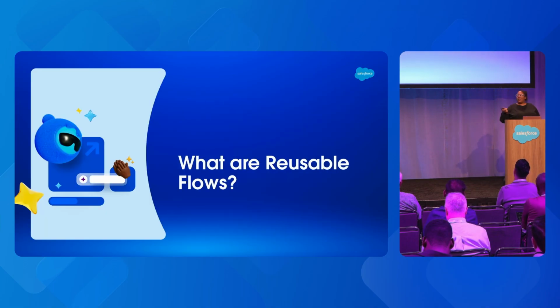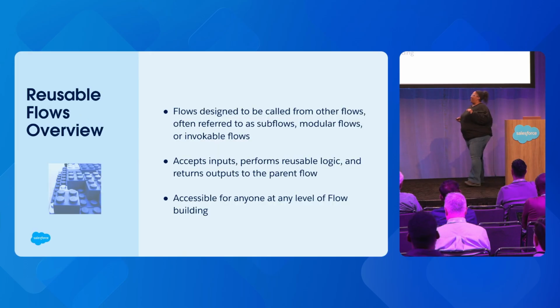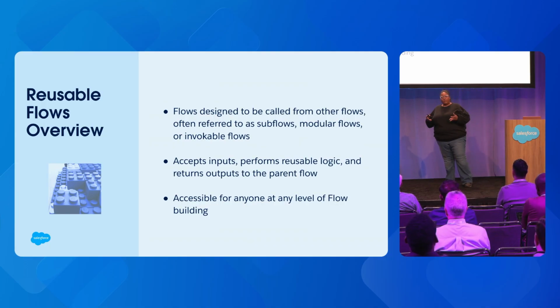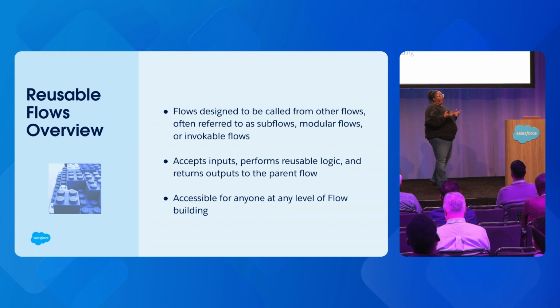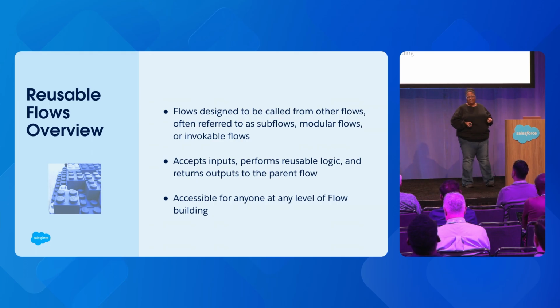All right, so what are reusable flows? There's some characteristics of it, but it's a very simple definition. So these are flows that can be triggered from other flows. They are also known as subflows, modular flows, invocable flows. I'm sure you've heard all of these terminologies. However, I'll most likely refer to them as subflows within this presentation.